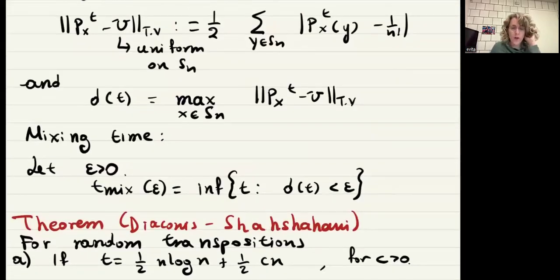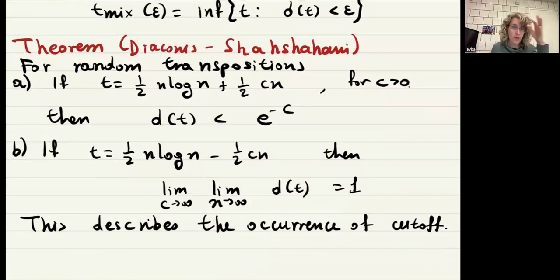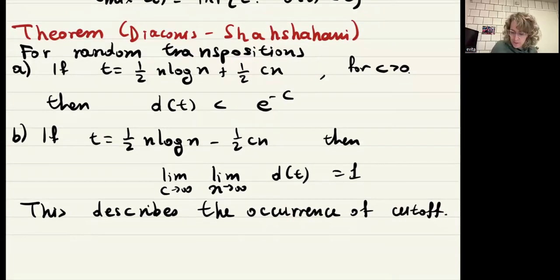If there are any questions on the setup, or the theorem of Diaconis-Shahshahani, now is a good time to ask, because now we are getting a little bit closer to the subject of the talk, which is limit profiles. I think I see something on the chat. What happens if Cn is replaced by Cn to the alpha? Very good. Alpha is less than 1. Then there is an issue.